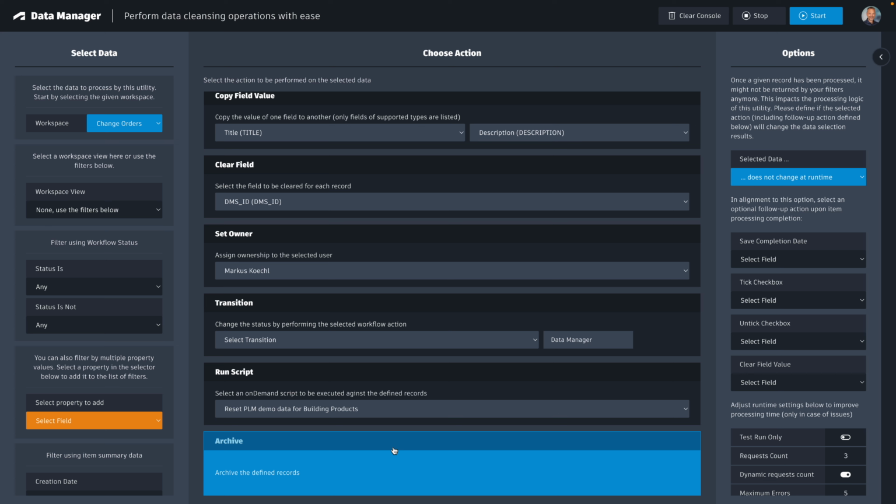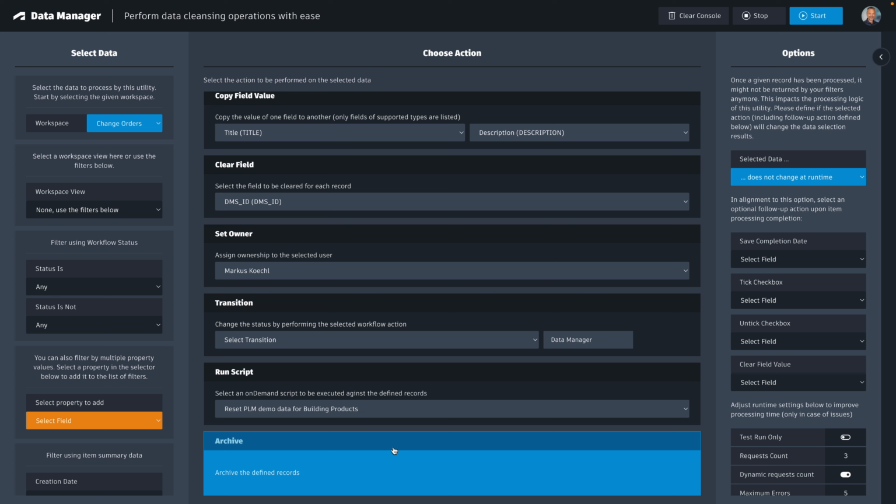Now, final action is archive records. If you ever have to clean up data, if you want to remove records, but do not want to use the purge feature because you do not want to clear everything, but just select the data, then make use of the archive feature, which is at the end of the list. So you can see there are a lot of actions, and with the filtering, you can select a lot of actions that you would like to perform.